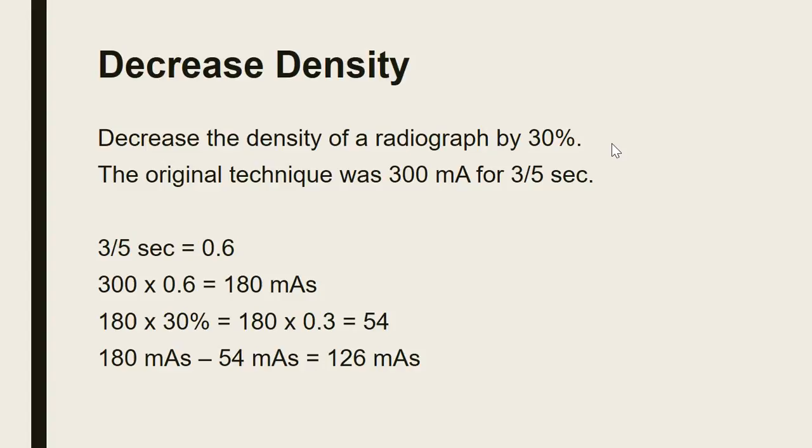So again, you may actually see all 3 of those answers as possibilities: 180 mass, 54 mass, and 126. You're not going to have these step by step, but you need to be able to figure it out, and that's what you call critical thinking. Make sure that you understand the word problem and how to get an answer.